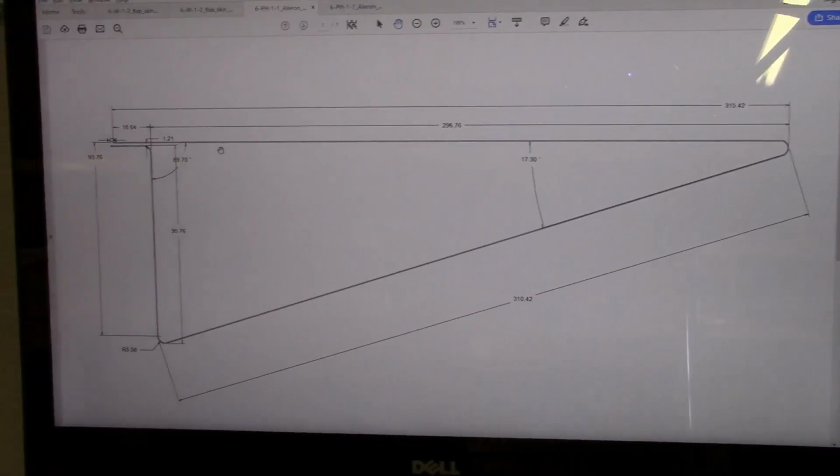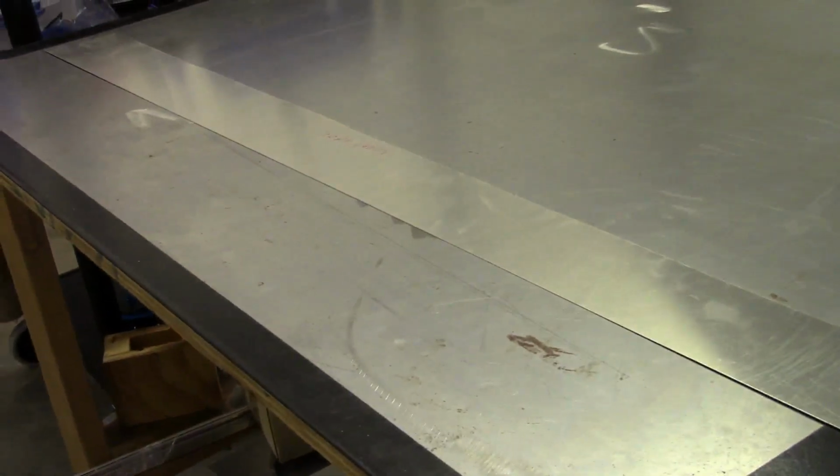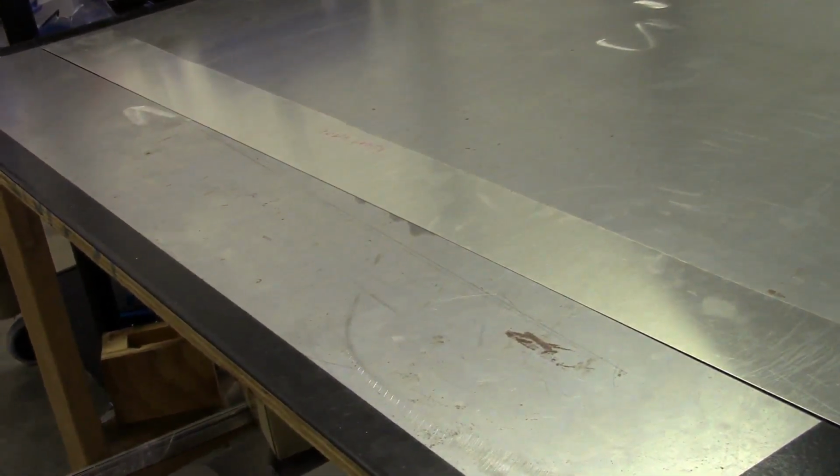So what I'll be doing first, and we'll slide over here to see that, get the camera pointed in the right place, is we've got just a narrow strip. The profile is the same all the way across, so for at least making sure that I've got my bend set up right, I'll do just test bends initially to make sure that my calculations are correct as far as what I've got in my CAD software.